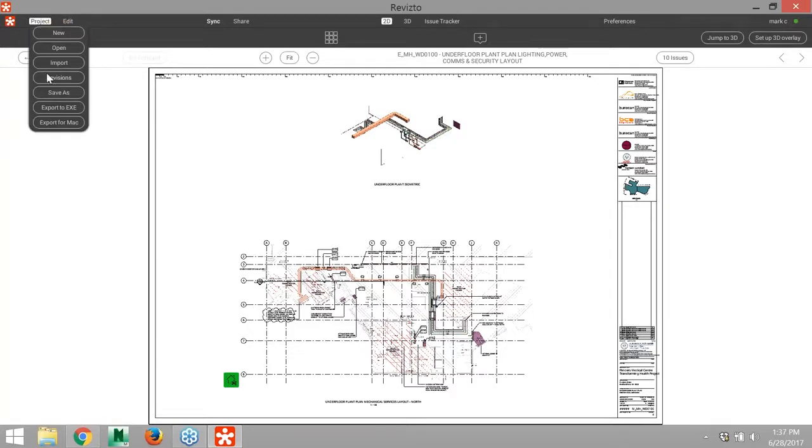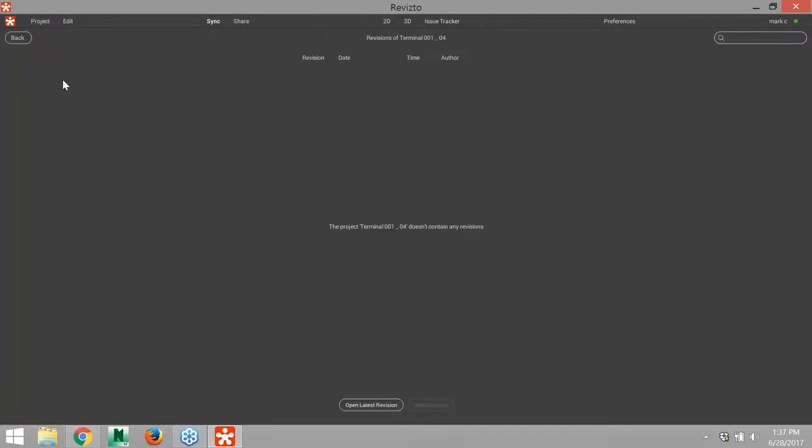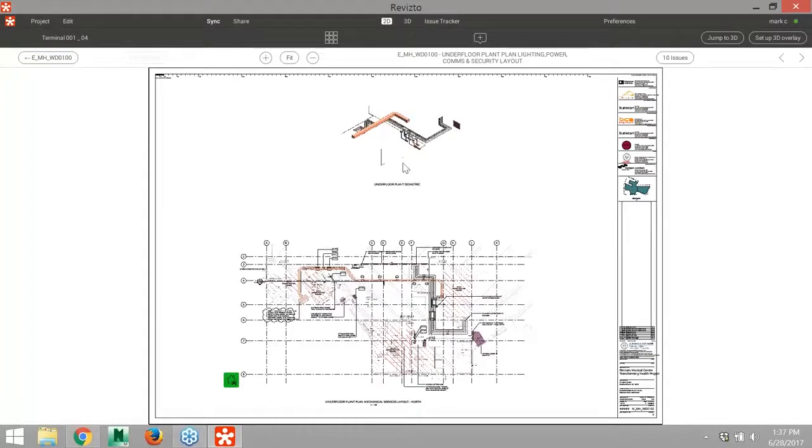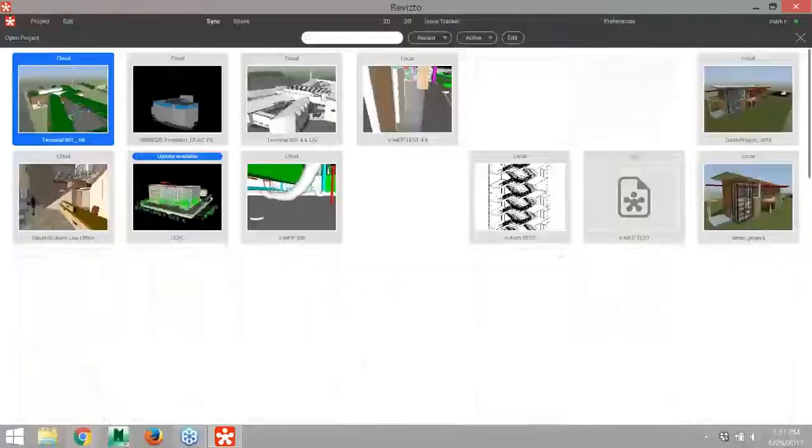So yes, the answer is, if you go into projects and you go to revision, you'll notice I don't have any rights for revisions on here. This isn't my project, but it would show you a list of when people exported it, and if I had export rights, when those were exported. There's also another button that would allow you to revert to a current revision.